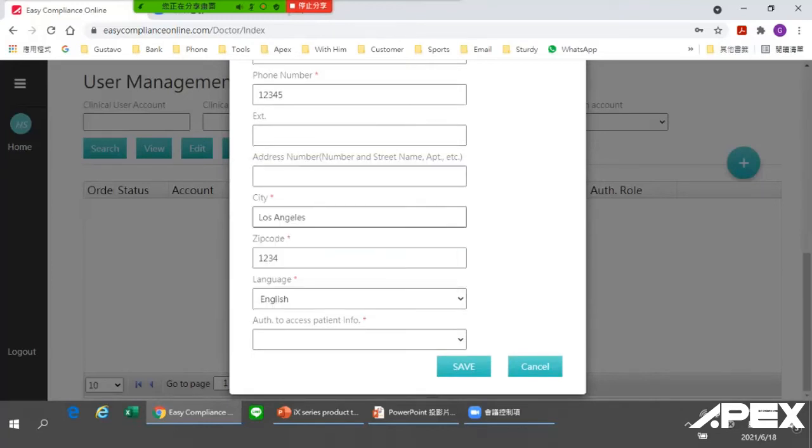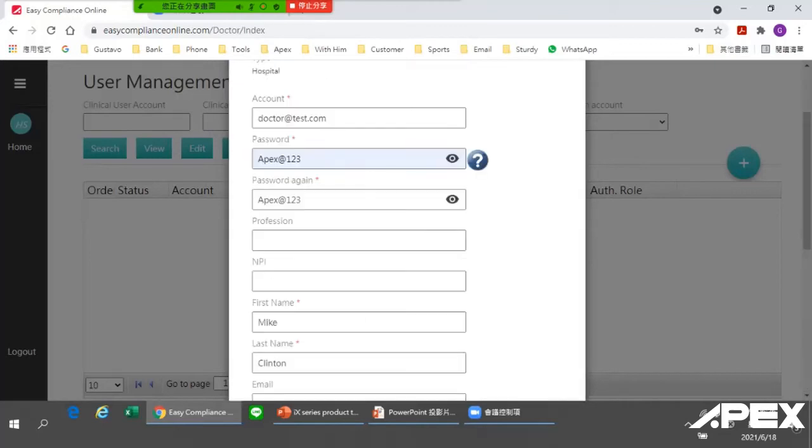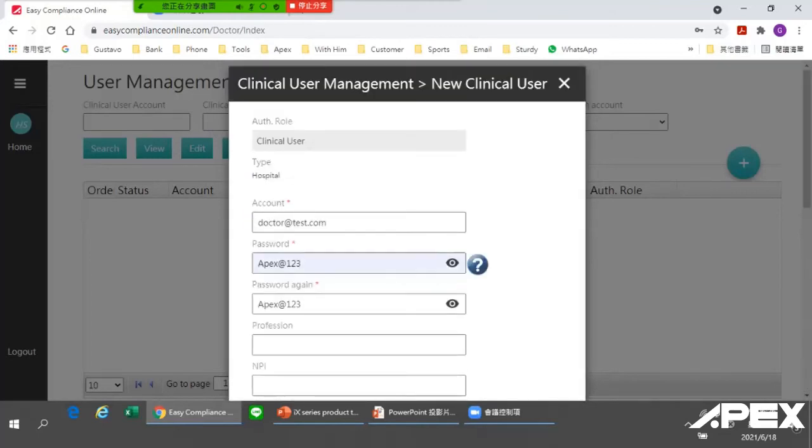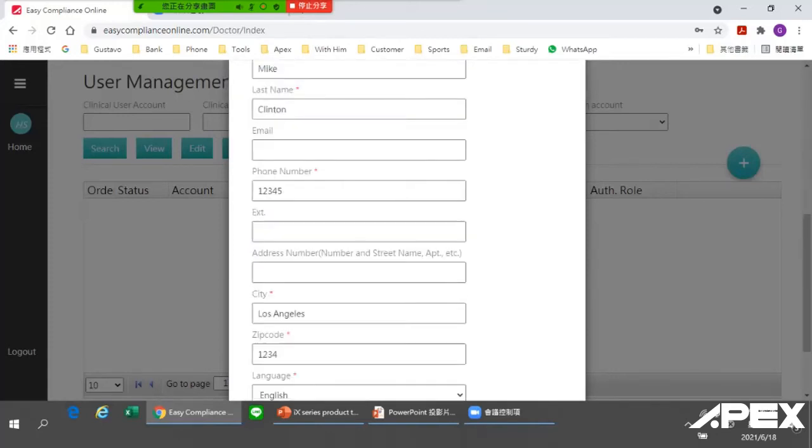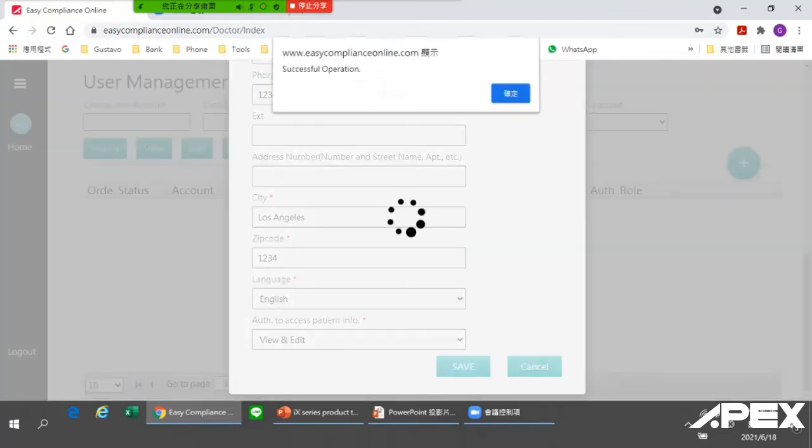Let's choose English. And here, authority to access patient info: no access, view only, or view and make changes. So let's choose view and edit. So just one double check, doctor@test.com, the password the same as Apex at 123. So we press save.